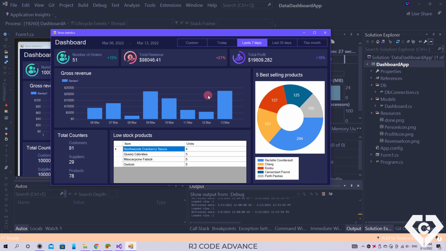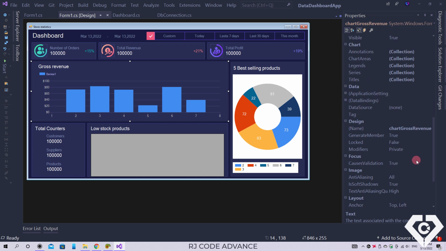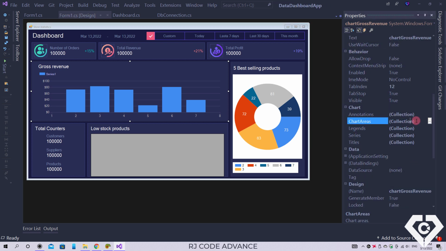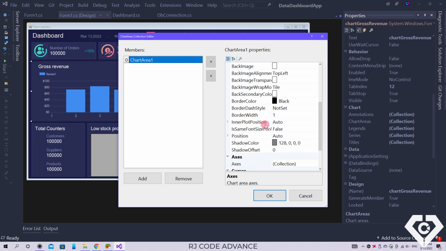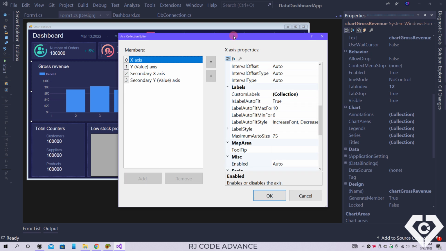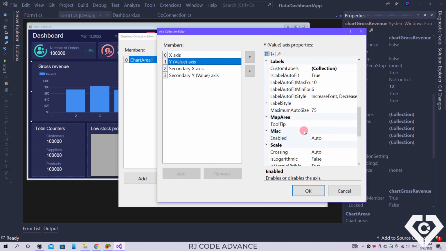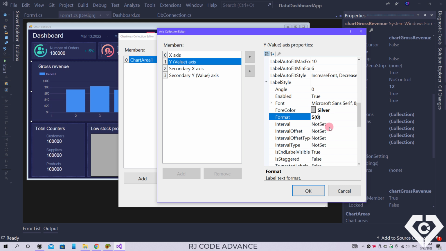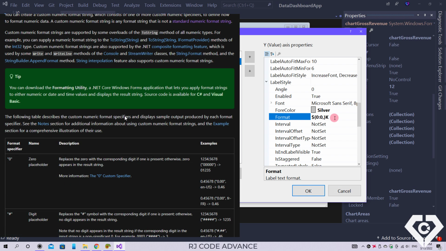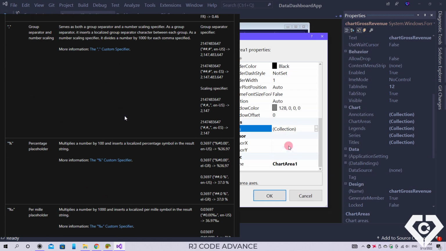That is, if the value is 1000, show 1K. So, we indicate the number argument, which is always 0, and then we divide the number by 1000, for which the comma is used. For more information on number formats, I suggest reading the documentation.